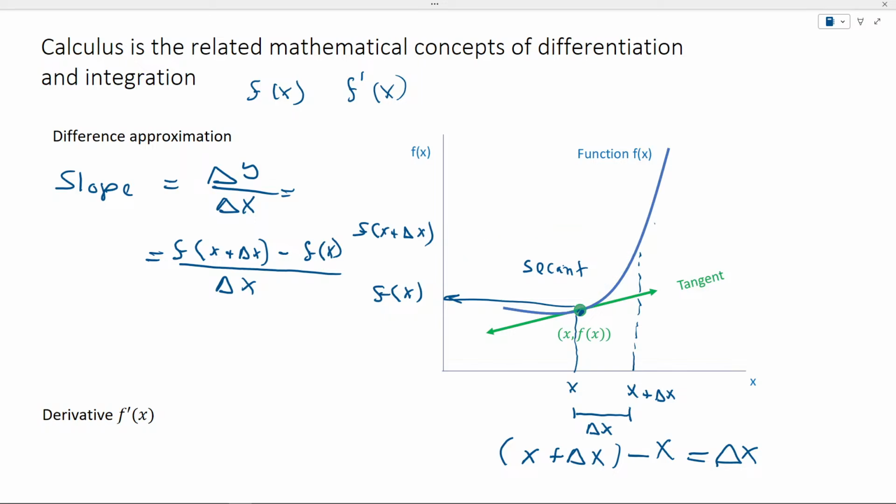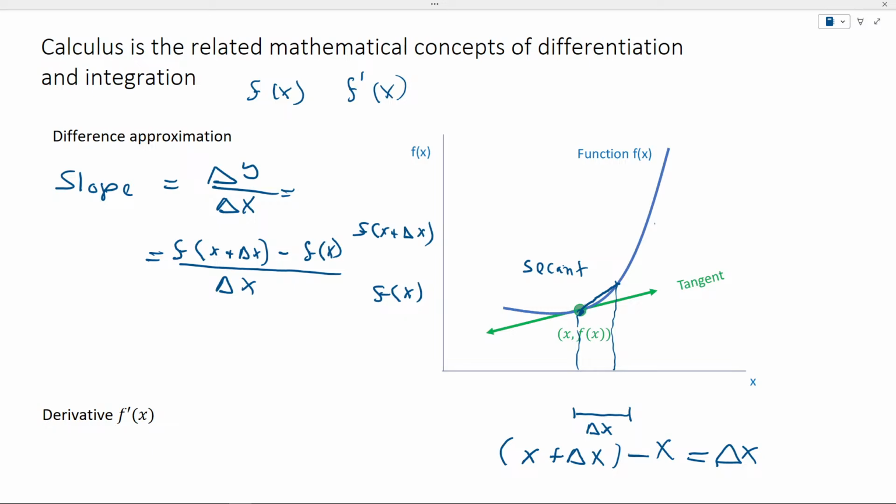How could I solve this problem? Is there a way? Yes, there is. This secant line is very long. How about if I made a shorter one? So I can make a little bit shorter one here. Now let me delete this one. You see, my delta x is getting smaller.